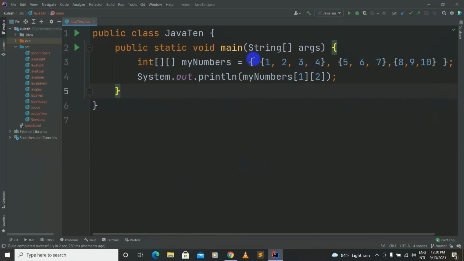So here the array's first index is this. It will be index 0 and the second index number 1 will be this, and the element 2 in that first indexed array is 7. That's why we got 7 printed when we ran this. I hope you got a clear understanding about arrays and multidimensional arrays. Now let's move on to the other part of the lesson.